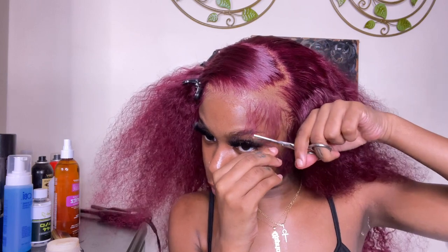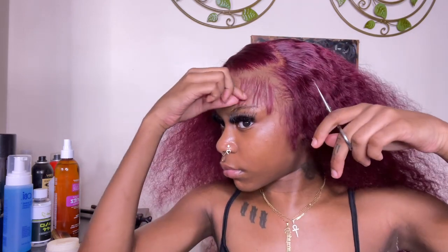It's giving scalp. But I'm using these scissors, which really did the job when it came to cutting off these baby hairs, because I was able to kind of glide it. I don't really know how to explain it. You guys see what I'm doing, though. And I got them pretty short. I got them the perfect length, because y'all know I'll be stressing about the length of my baby hairs and the way that they look. So I really like the way that these came out, even though the hairline was overplucked. I definitely finessed this, and I really like how these baby hairs came out.